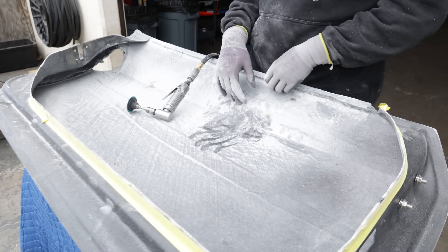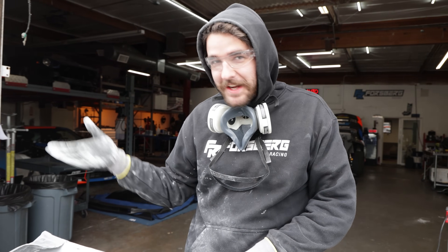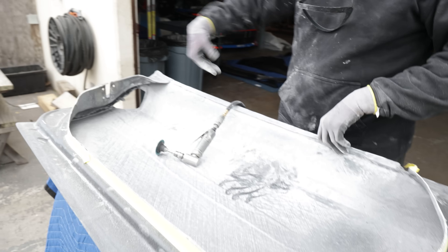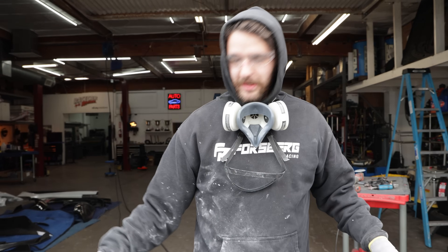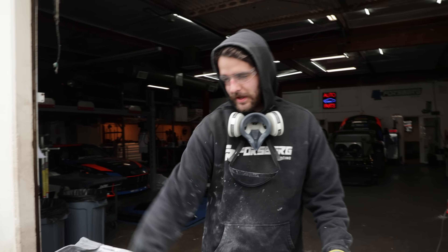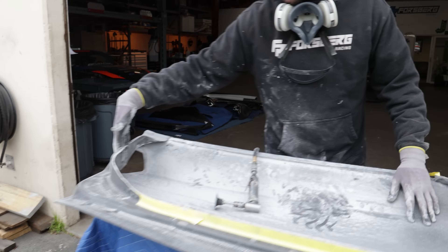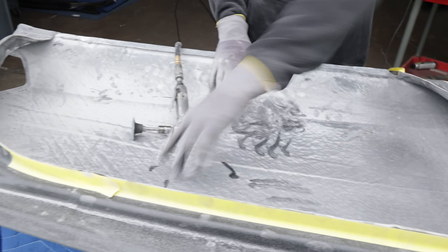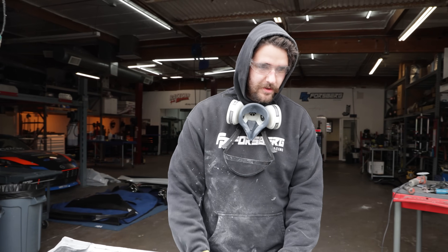The carbon doors have all that cool stuff — you can mount your door guard and factory window regulators. But since we don't need those on the race car, I'm just going through and cutting out the whole inner structure. I left the edge right here to give it a spine and retain some strength so I don't lose rigidity but shave some weight wherever we can. That cutout also gives us clearance for the door bars which come out into the doors.